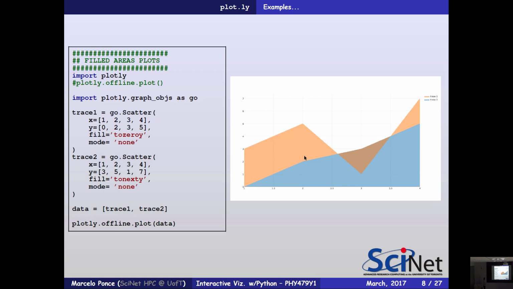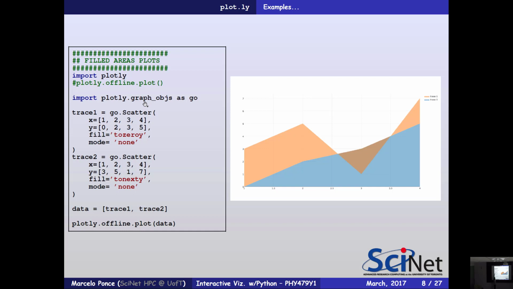So this is my first example. It's a simple one, but that will allow us to go into it and see which elements we need to take into account. One thing you will notice is that Plotly emphasizes the object-oriented nature that Python has. So we start by importing Plotly, and then from Plotly we import the graphical objects. Basically, graphical objects are all kinds of charts and plots that we can create. I'm going to rename it as Geo, and then create an object called trace1, which is a scatter plot from the graphical objects.